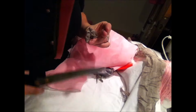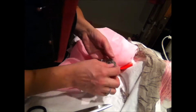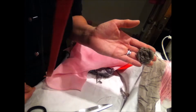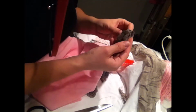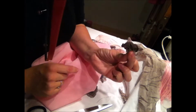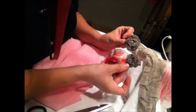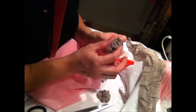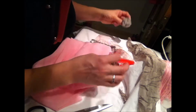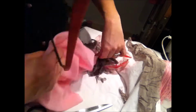A scissor here, I have this one. So now I have a rose here, but as you can see it's a different one than the other. This one is more high, like a mushroom, and this one is flat. I don't know, I think I like these ones better. This one is very pretty when the fabric is more stiff. So I'll just take my needle and make it disappear here.